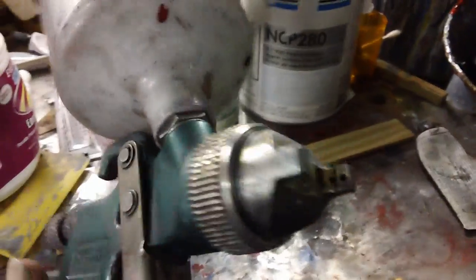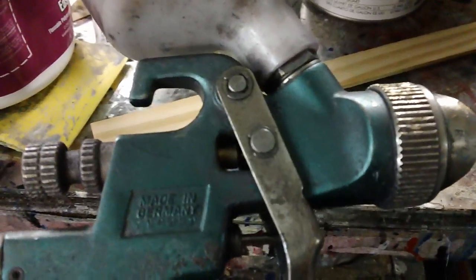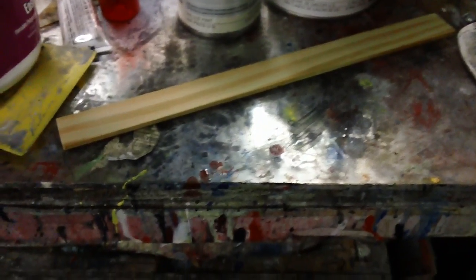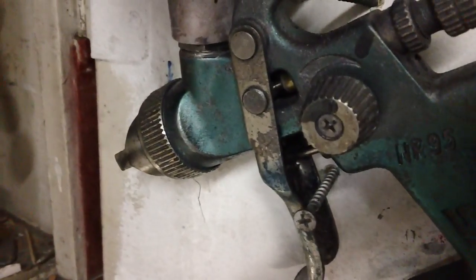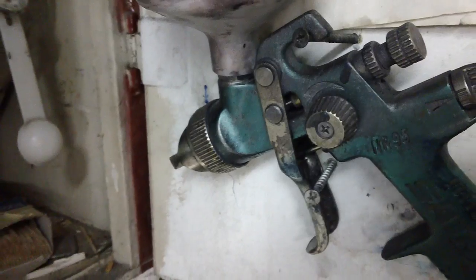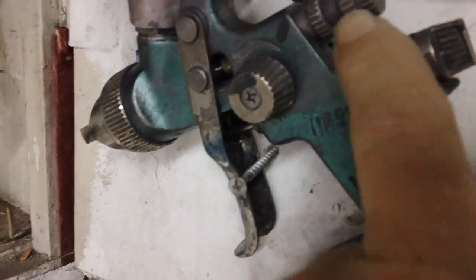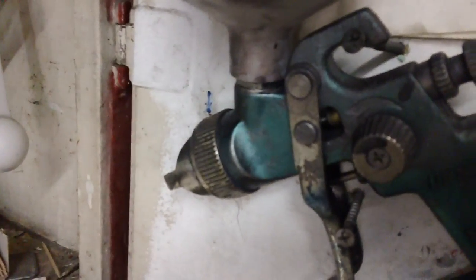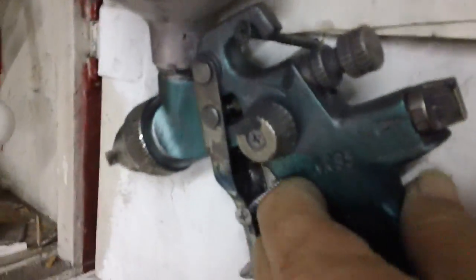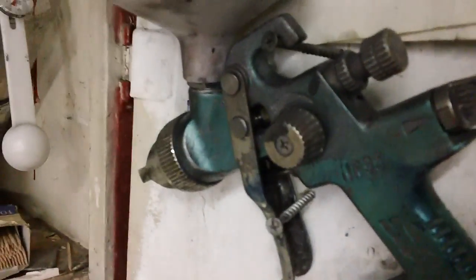This is said to be a 1.3 tip. Well, let me tell you something. In California, when this gun came out for California, a 1.4 tip would have made it not legal. So they made these 1.3.999, and that got them in the compliant neighborhood. But this gun has been taken apart and put back together so many times, not really all apart, just take out the fluid, take off the air cap of course, take off the cup once in a while, store it wet. If I pull the trigger, something's going to come out. See it? This gun has never been dry in 10, 12 years, however long. That's the one gun.